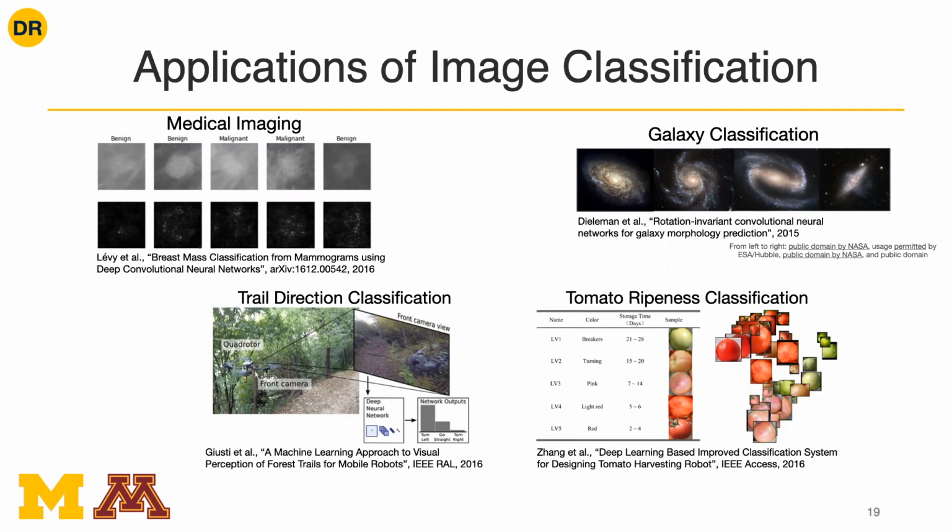So out of robotics, or in general, image classification plays a huge role in solving some of these challenging problems. And I think that is one of the big reasons for us to start off with image classification when we're looking at deep learning for computer vision or robot perception.